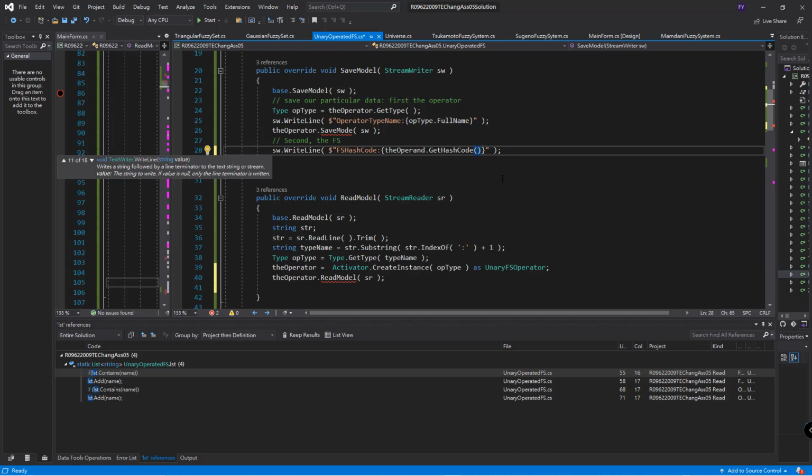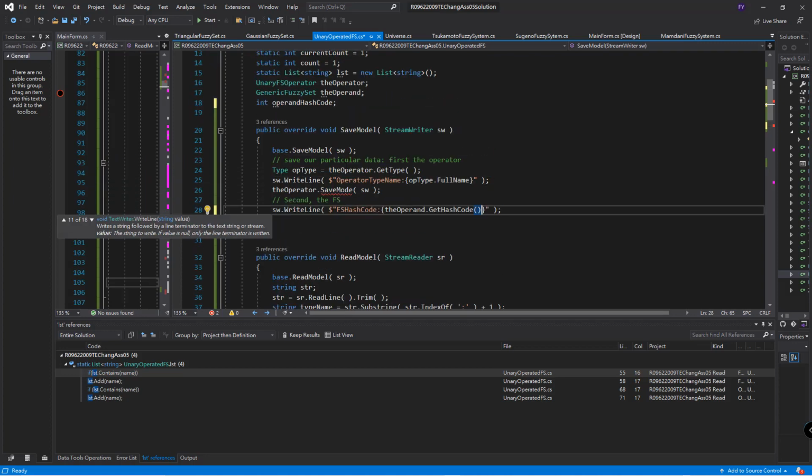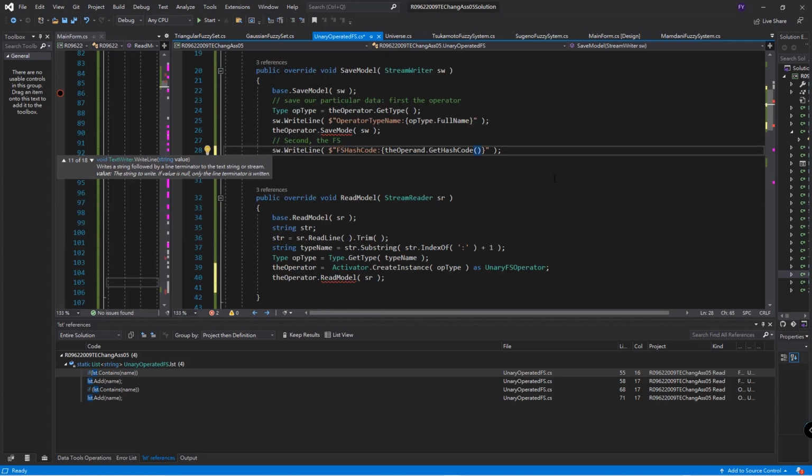Okay, so the fuzzy set's get hash code, we save it here, right? In unary operator fuzzy set, we have the target fuzzy set hash code stored right here, and then once we create our model, save model, read model.